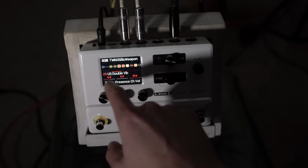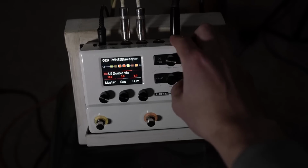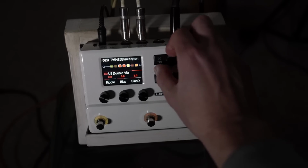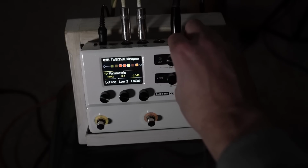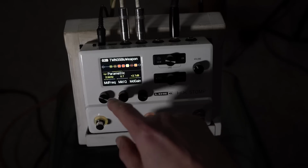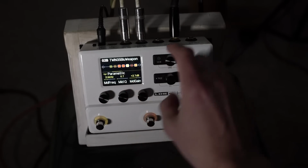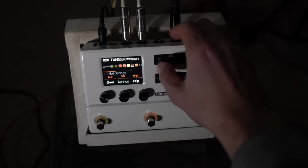Presence at zero, treble at six. Presence is at zero because it isn't on the actual amp itself. And then we've got settings as follows there. Then we've got parametric EQ, 110 hertz, doing nothing. We're pushing the mids around 2.6 kilohertz with a low Q, plus 2.7. That's just a little mid push there.